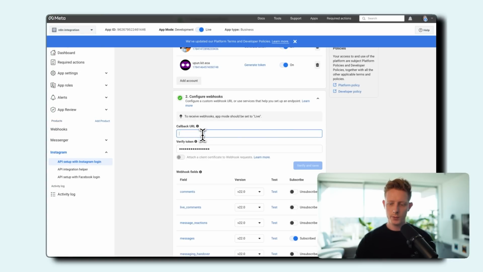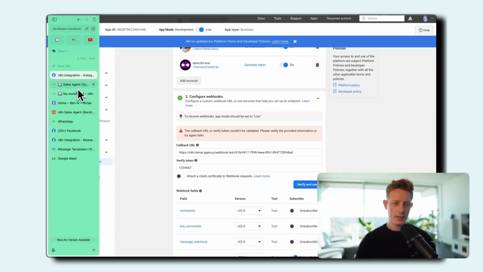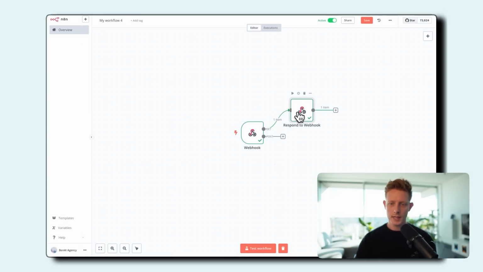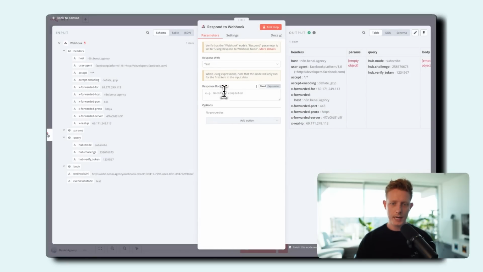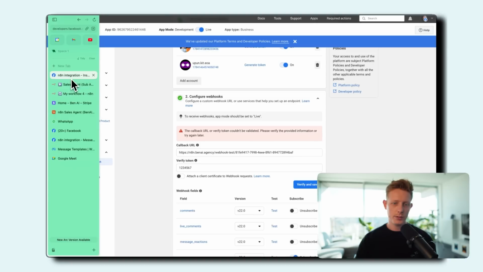We add in that webhook here. For the verify token, we can decide whatever we want. You can put in whatever you want here. If we click verify and save, it won't work, but you'll see that it ran. And now we get the data to actually fill it out here. In the response body, we're going to select the hub challenge. That's what we send back in the webhook response so that Meta can verify that the webhook works. All right, so we click save, we test the workflow again, and now it should work.